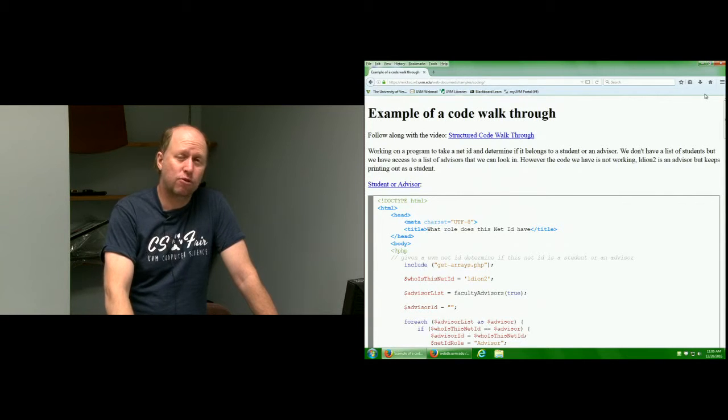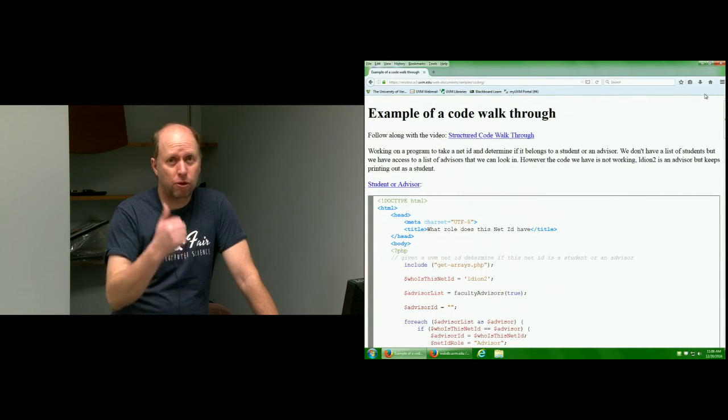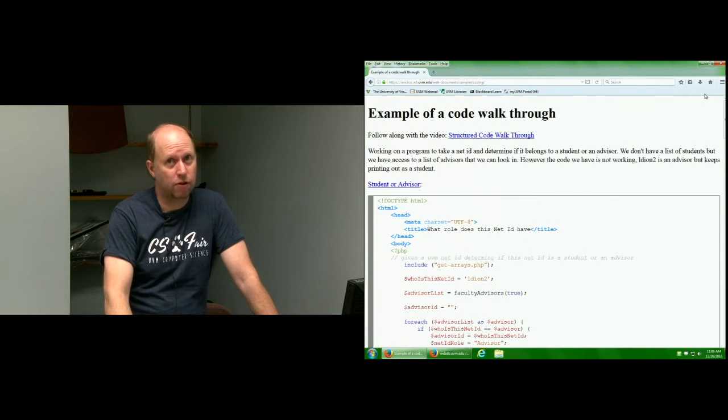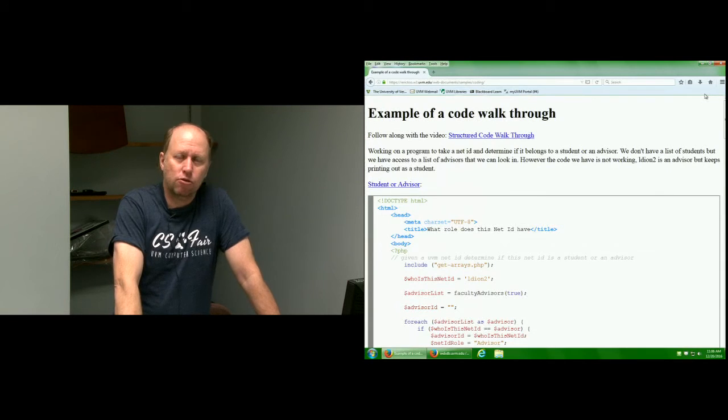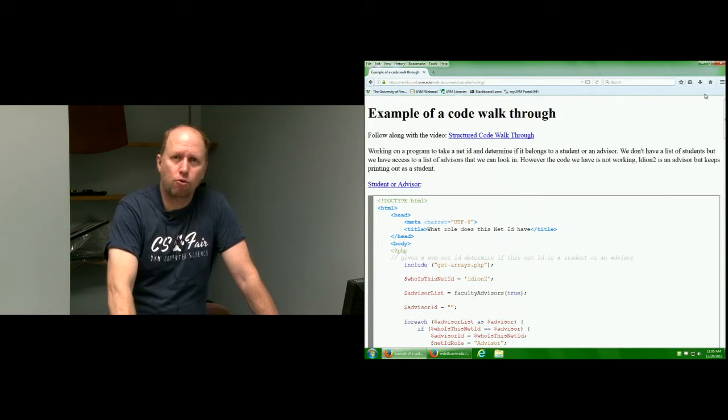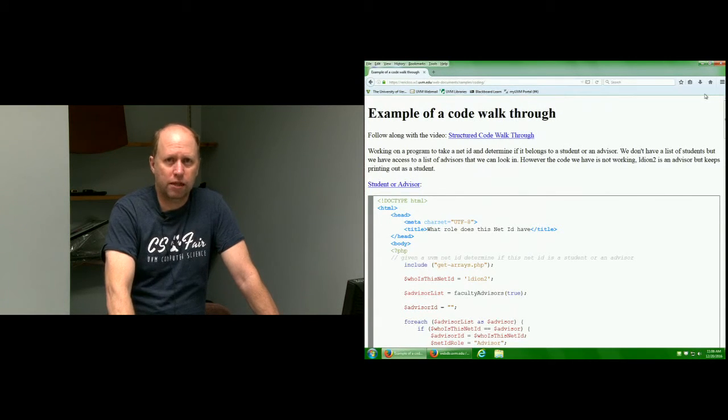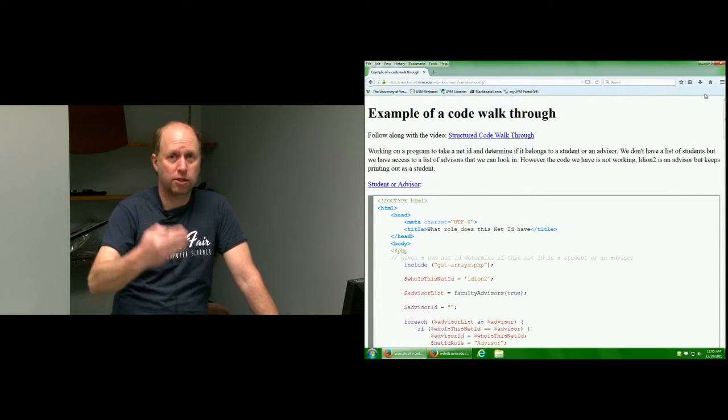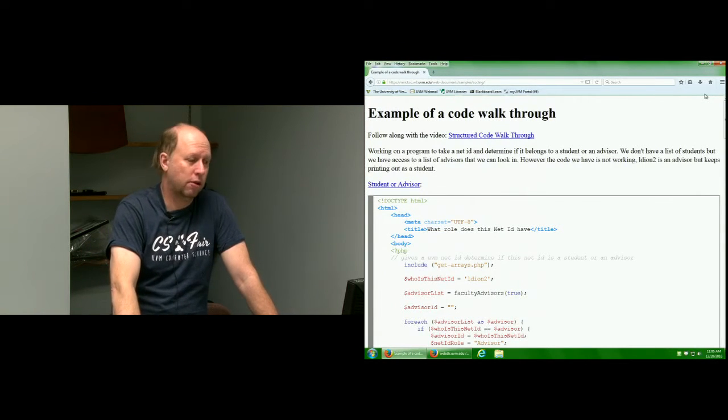Actually, we have two goals in programming. One, we code for perfection. Two, we code little pieces at a time. Otherwise, you're never going to find your mistakes. But let's do what's called a code walkthrough, where we pretend that we're the computer. It really helps you understand how the computer works and makes you think a lot of times before you code it, because once you get used to the process, it'll go smoother.